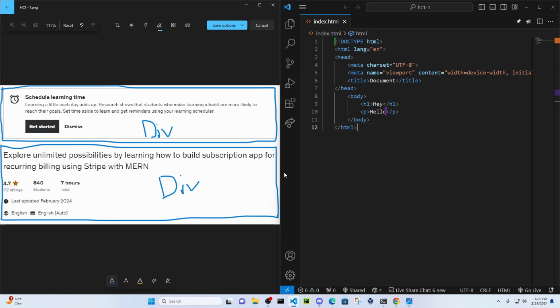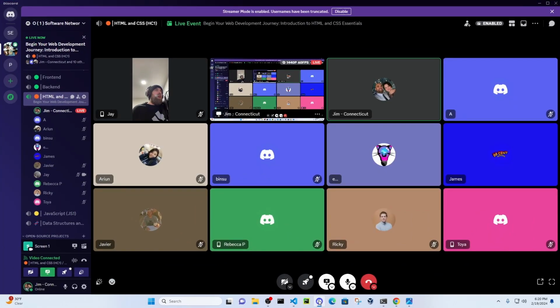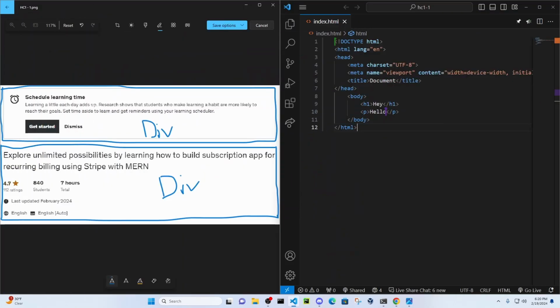Now, one of the most important reasons why you containerize this with all the content related and this with all the content related is, the more you program, you're going to come to understand that this schedule learning time isn't just showing up on this page. This right here might show up on other pages in your application.